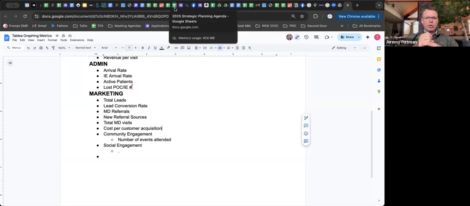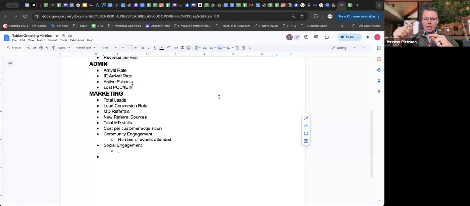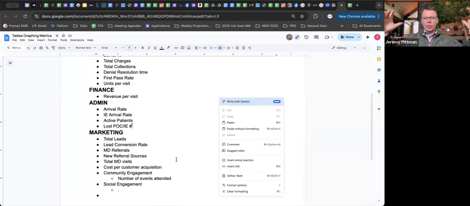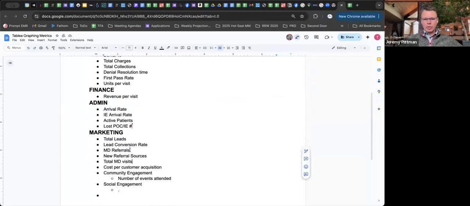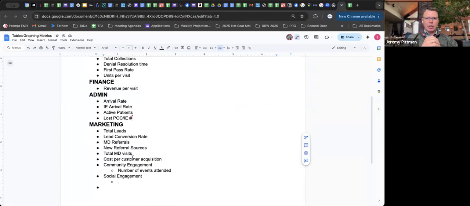So let's just look at the marketing. Is there anything else that you're tracking from a marketing, or find important from a marketing stat? Again, remember, I'm just trying to go 6 to 9. 9 is the max because I want to be able to visualize it on the dashboard very quickly. So I don't want to have 25 stats. Once it gets that convoluted, it gets a little less important. So the most important ones, and if there's a couple on here that you don't find as important, just put a little asterisk by them, and we can talk about why I think they might be important.